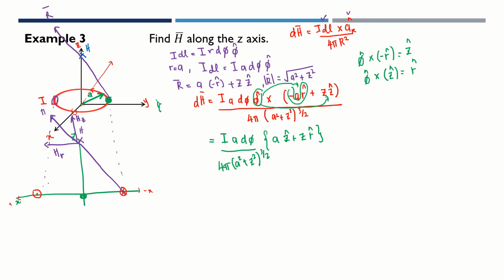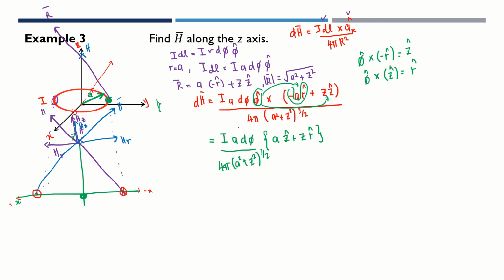And then if we take another sample opposite to this sample, and we connect this sample to this area, this will be the H field for this sample. If we separate the components of this H field, you can see it will have the HZ component and the R component in this direction. So the R component here is actually cancelling out each other because they are in opposite directions.